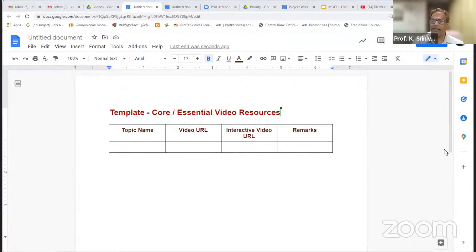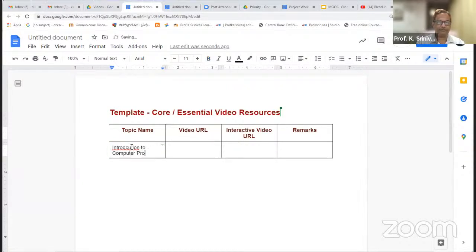Okay, madam. Okay, I think they are going to share the videos to you. That's not a problem as such. So under this one, you need to create the template like this. So ikkada whatever the folder name, for example, నేను ఏమంటానంటే introduction to computer programming. Okay, introduction to computer programming is the topic, my topic.